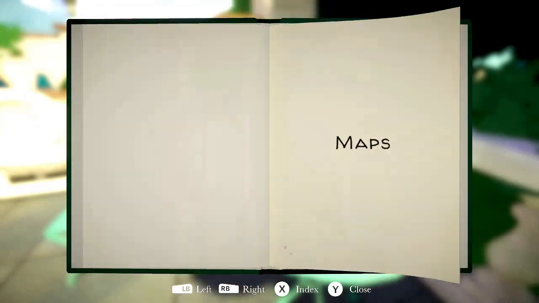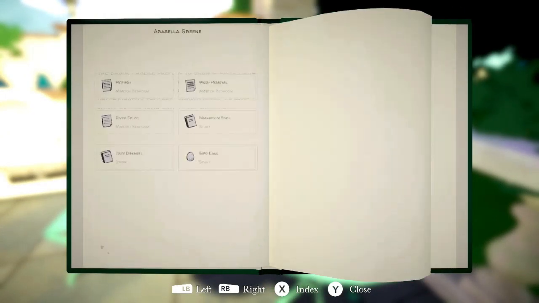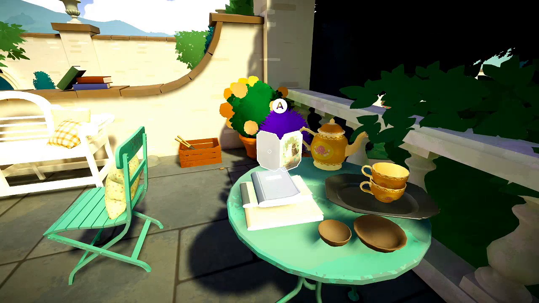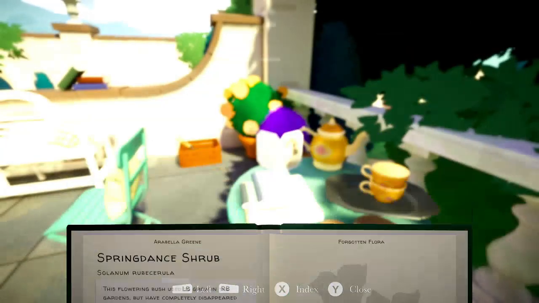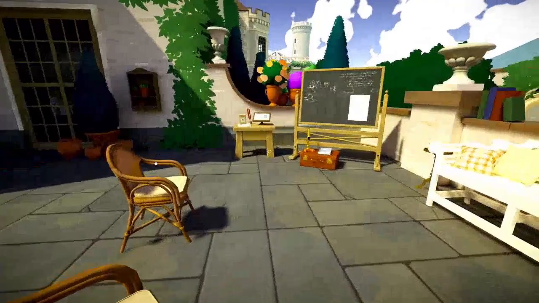That wasn't one of ours, was it? Oh yeah, it is. Okay, so that is... Okay, hold on. Greeting card. Oh, there's the seed over there. Okay.